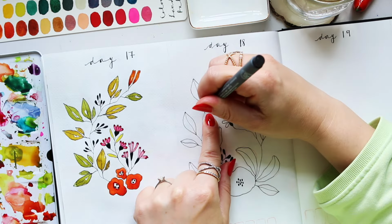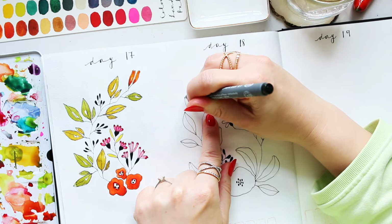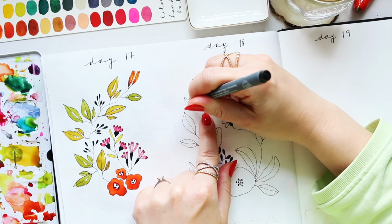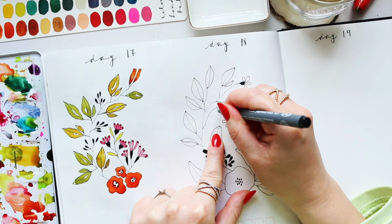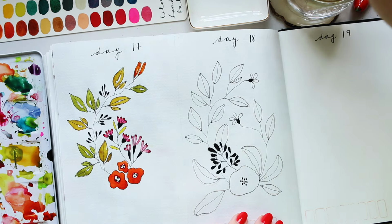That's already looking quite good. I might add another one up here. Let's actually go another one. I mean, it's starting to become a little bit too full now. Let's go into that color palette.